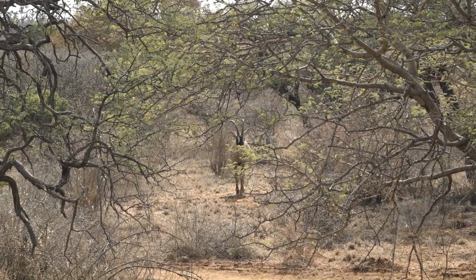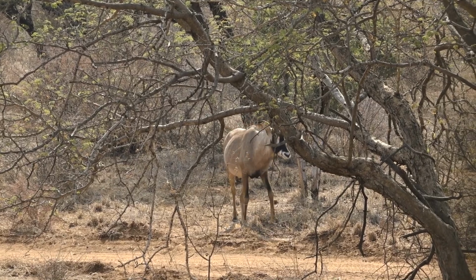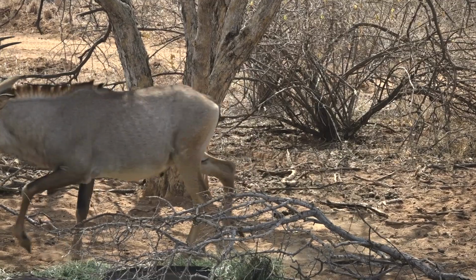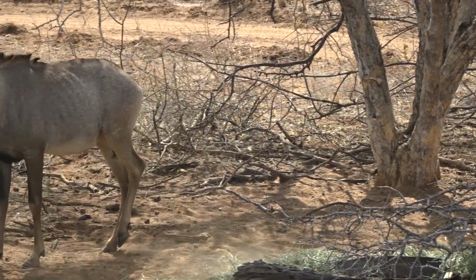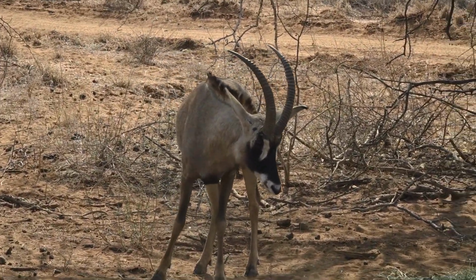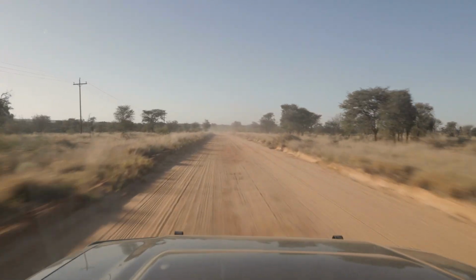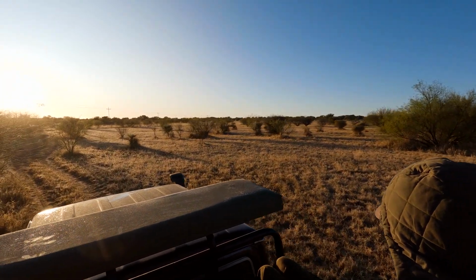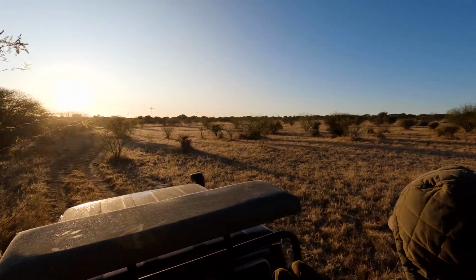In my times previous with Sean, I'd always noticed the roan antelope. It always intrigued me. It's the biggest African antelope there is, and Sean has plenty of them. I was excited about the possibility of getting my first roan and using the McWhorter 45 XML muzzleloader.